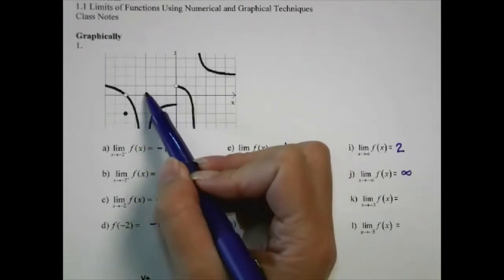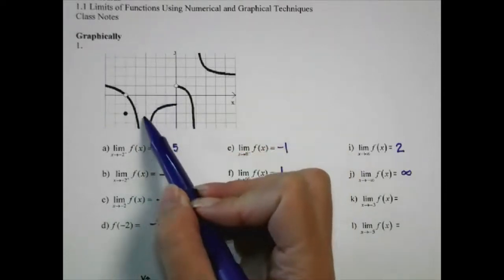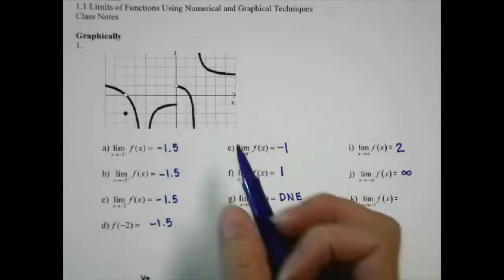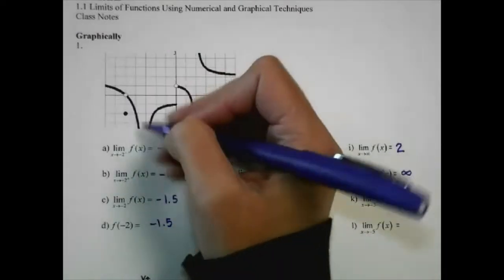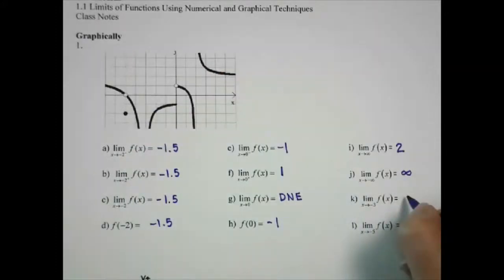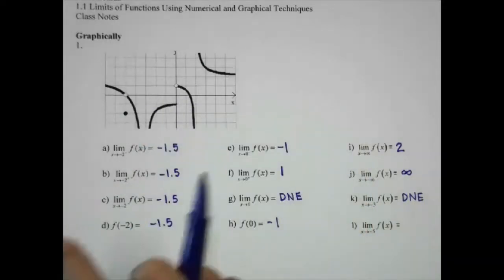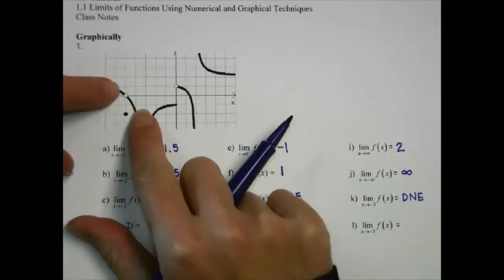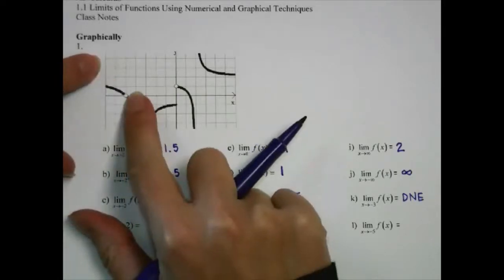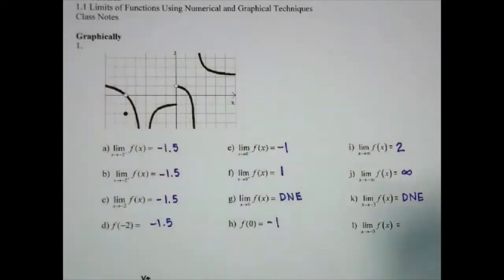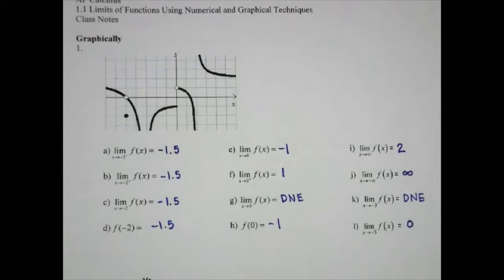But let's look at -3. All right, this limit does not exist. It's not approaching a single value. Anytime we have something that's asymptotic like that, unless we were looking at a left-hand limit or a right-hand limit, then that would change. But here, it's not going to anything. And then -5. So as we approach -5, the limit from the left is 0, the limit from the right is 0. So even though there's an open dot there, since they're going to the same place, that limit exists, and in this case is going to be 0.